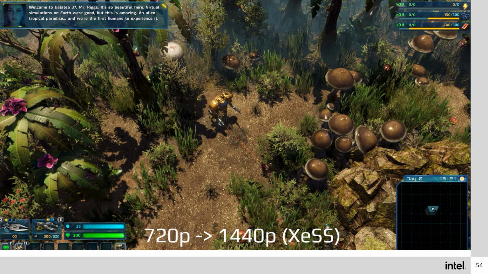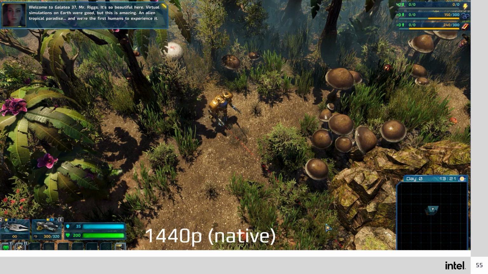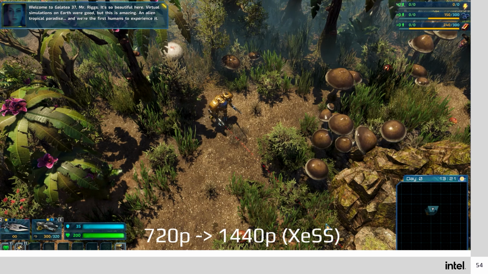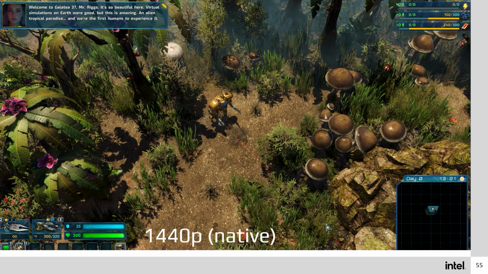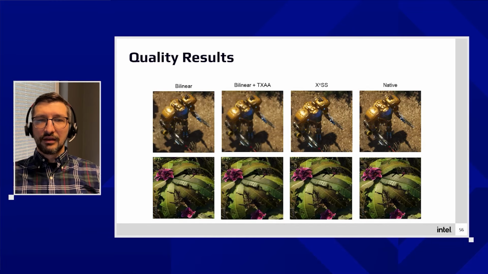This image was produced using XeSS with 2x scaling setting. Both the aliasing and the blurring is gone. The image looks sharp. Remember that there are more XeSS settings, so you can sacrifice some of the performance to get even more quality. And just for the reference, this is the native rendering in 1440p, so no upscaling at all. The differences between this and XeSS are marginal. The images are almost indistinguishable. The differences are even harder to notice if you just casually play the game. Finally, here are some of the close-ups for a quality comparison.